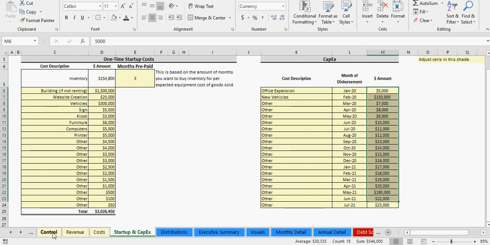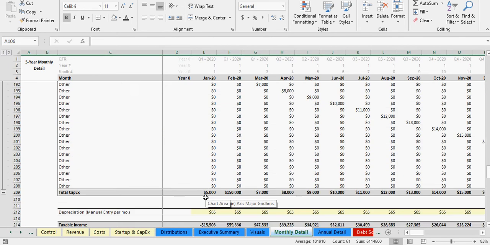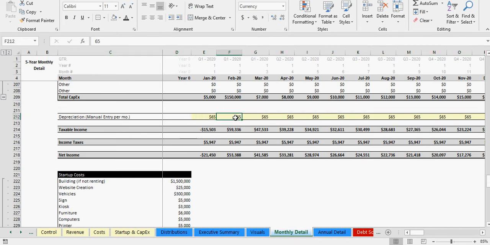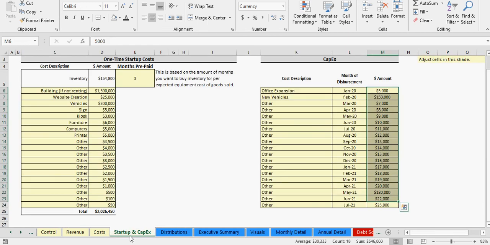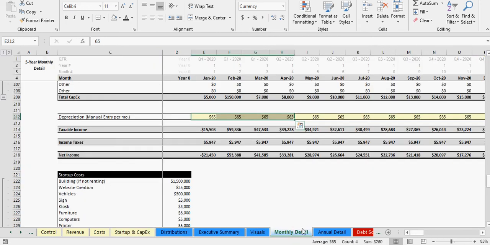Now that's all of the main assumptions. The only other thing that you're going to have to enter manually is the depreciation. That's a manual item because I haven't set it up so that, okay, if you put vehicles here, then these are going to be depreciated. But if you don't have anything here and you're renting, there's none. There's too many ways this could go wrong for the user. So I just put it as you're going to have to calculate what your depreciation is, and it will only matter if you're applying taxes.